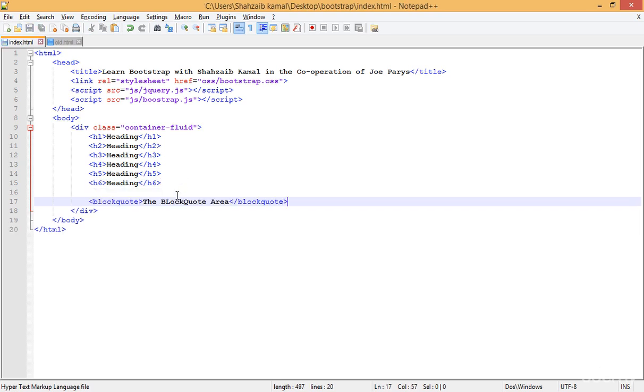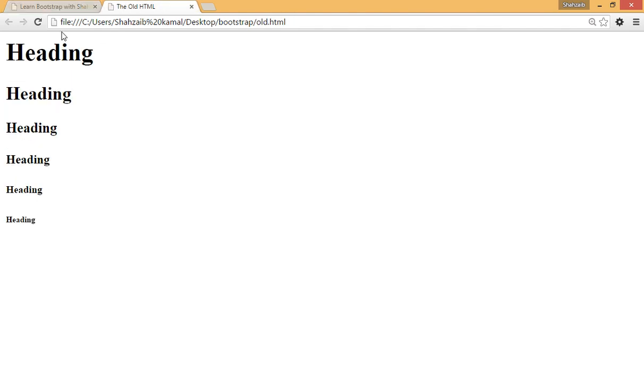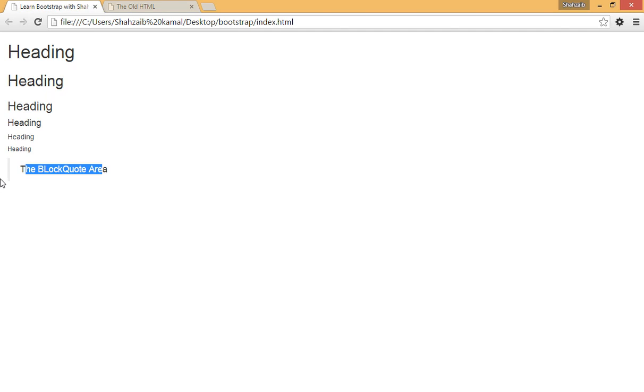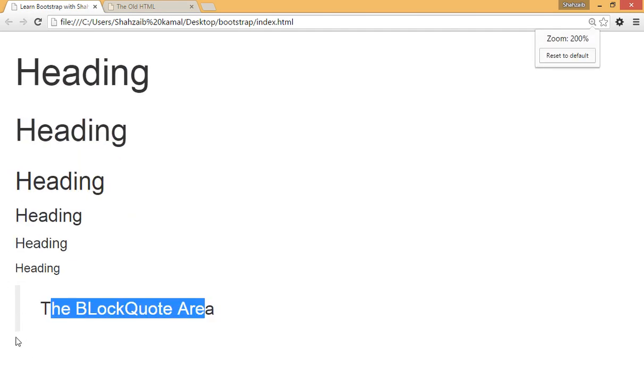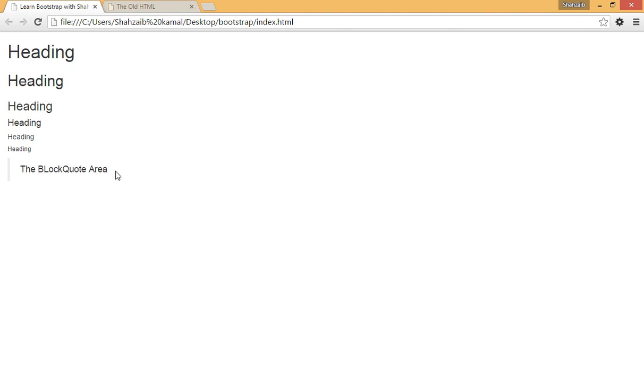Now save and go to the browser again. Refresh that one. This is a blockquote, and refresh that one. This is simple, but here you can see a small grayish line. This is called the blockquote of the bootstrap, and this is the general blockquote. I hope you understood the difference between the two of them.